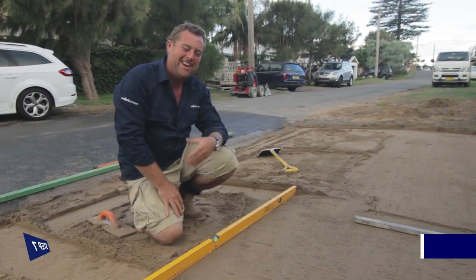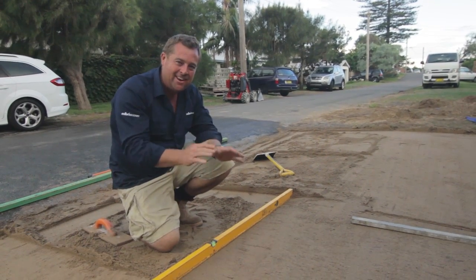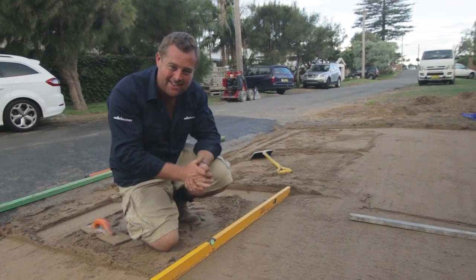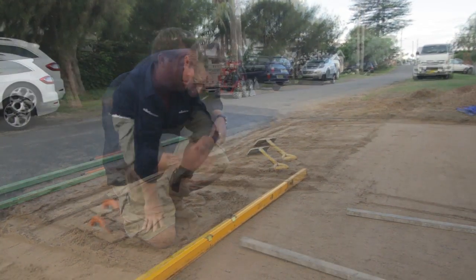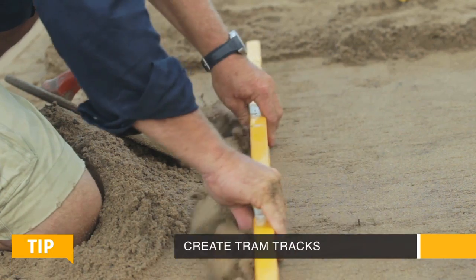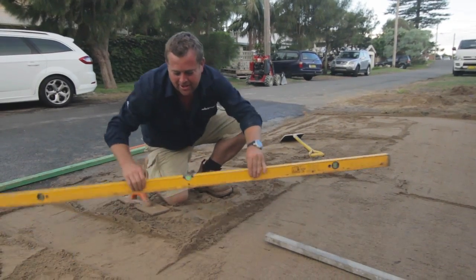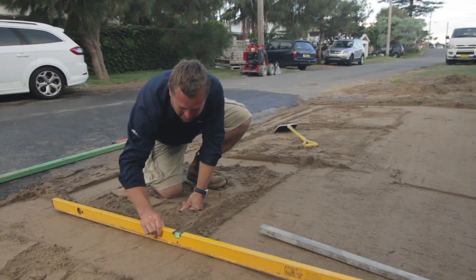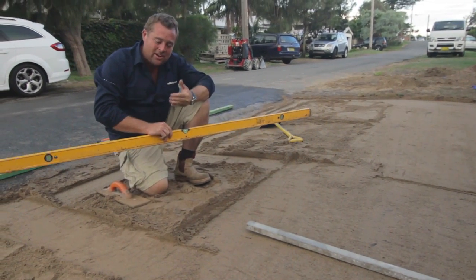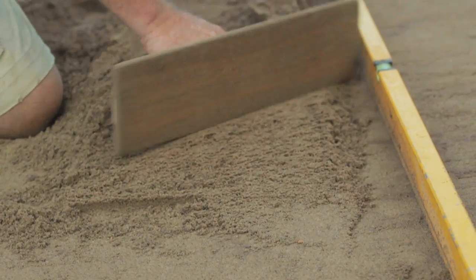Now, far and away, the most technical part of any paving job is screeding the sand and getting it nice and flat. But I'm going to break it down for you and make it as easy as possible. What I've got is what I call tram tracks. I've got two of them here, and if I screed over the top and I don't dig into them and I keep them nice and neat, I know that all the sand I take off is on the same plane as them, and that'll get it nice and flat for me. Just work a little bit at a time, removing the sand.